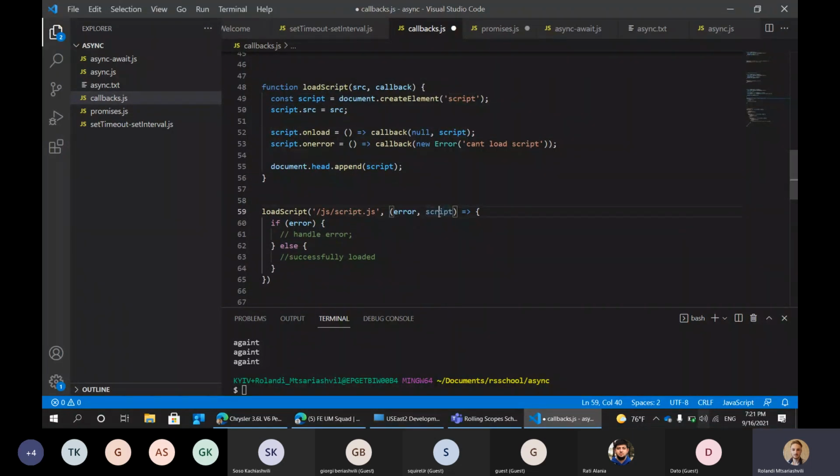It might not be a script, it might be something else, but here we are just checking if error is true. When we handle our error, for example, we say console.log error message or something like that. And if it's successfully loaded, I want to alert and say something like successfully loaded, or I can say something like backtick a script.